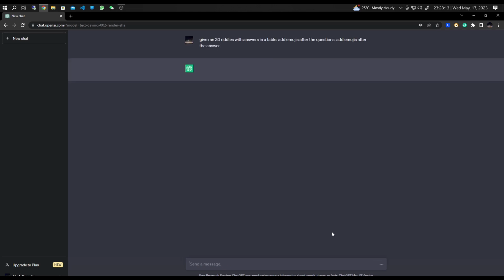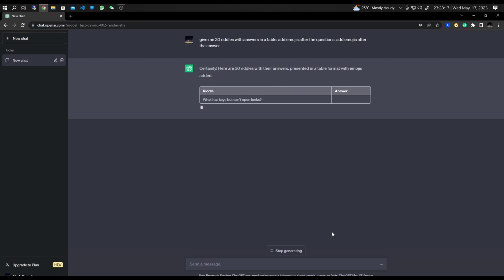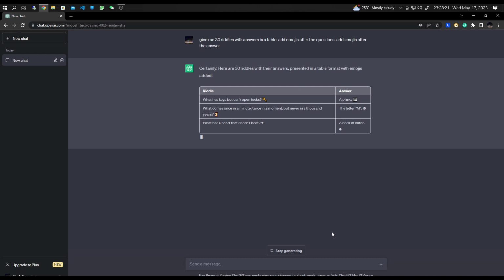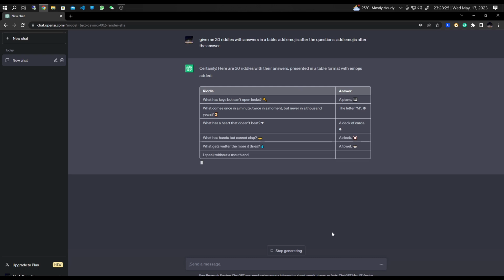All right, and hit enter. Alright, so here it is going to give you the riddles with emojis and also the answer with the emoji.